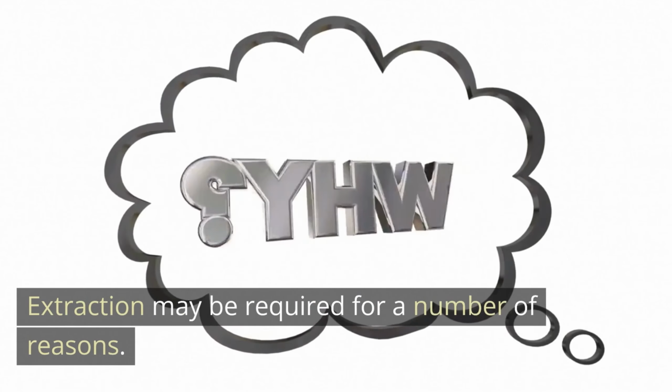Impacted wisdom teeth, which partially erupt through the gums but still cause pain, infection, gum disease, and tooth decay, can cause a number of problems. Additionally, wisdom teeth may need to be removed in order to prepare for orthodontic treatment or to avoid potential problems in the future. It is essential to speak with a dentist or oral surgeon who will perform a thorough examination before having your wisdom teeth removed.